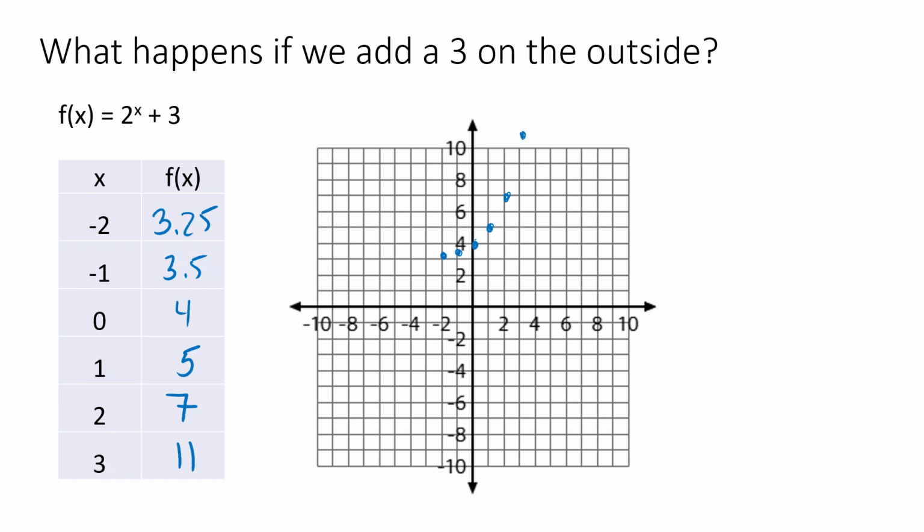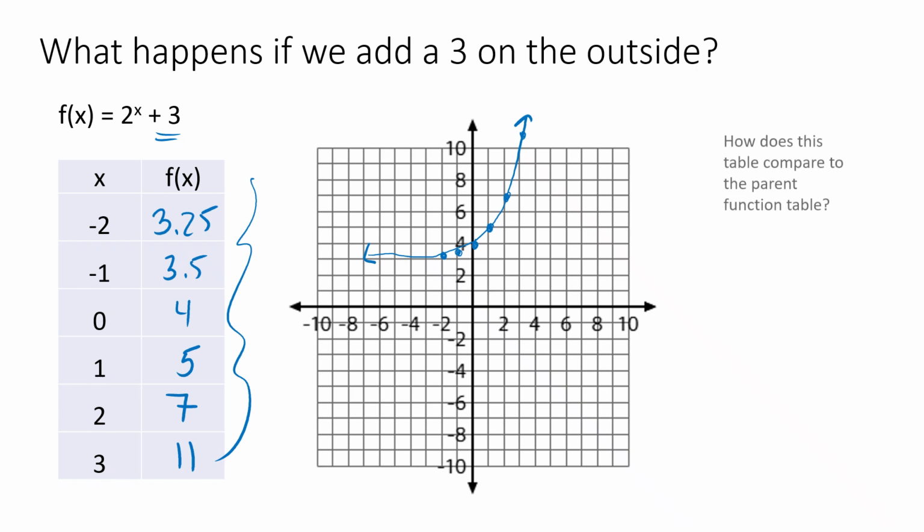Okay, and trying to connect my dots as best I can. Okay, and what we notice is that we have exactly the same graph, except it is up 3 units. Why is it up 3 units? Well, because we added 3 onto all of our y values, which then slid the graph up on the coordinate plane. Okay, and like this is what I was just pointing out.